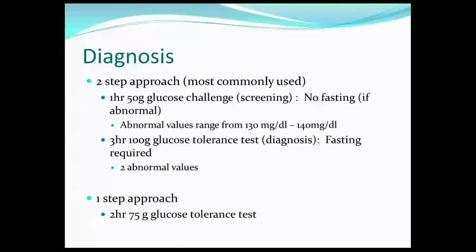So how do we diagnose gestational diabetes? The most commonly used method is the two-step method, and it's been shown that you get better results with this method. There have been some suggestions of a one-step method. However, this is something that we are watching closely, looking at the statistics to determine if it's going to be a good method to use. The two-step method is what I would talk about at this point.